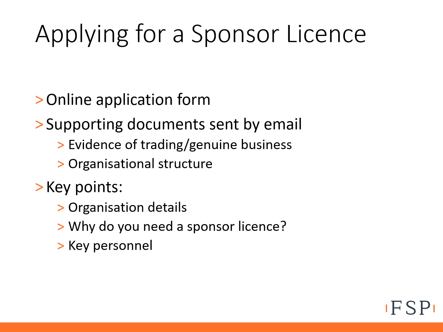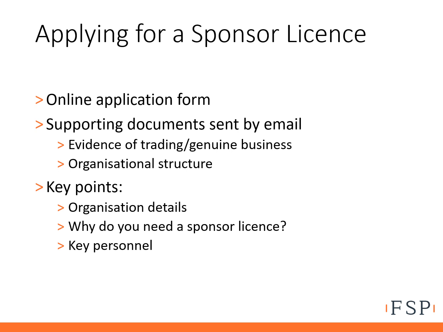Applications for sponsor licenses are made through an online portal. The application form is around 20 pages long. In addition to the information provided on the form, your application must also include specific important details about your organisation, supported by evidence sent by email. The Home Office's requirements regarding supporting documents are quite strict and include evidence of your trading status, such as company tax returns and audited accounts. You may also need to provide charts setting out your organisation's internal structure, listing the roles in your business and the names of employees, and showing the reporting lines between those different roles.